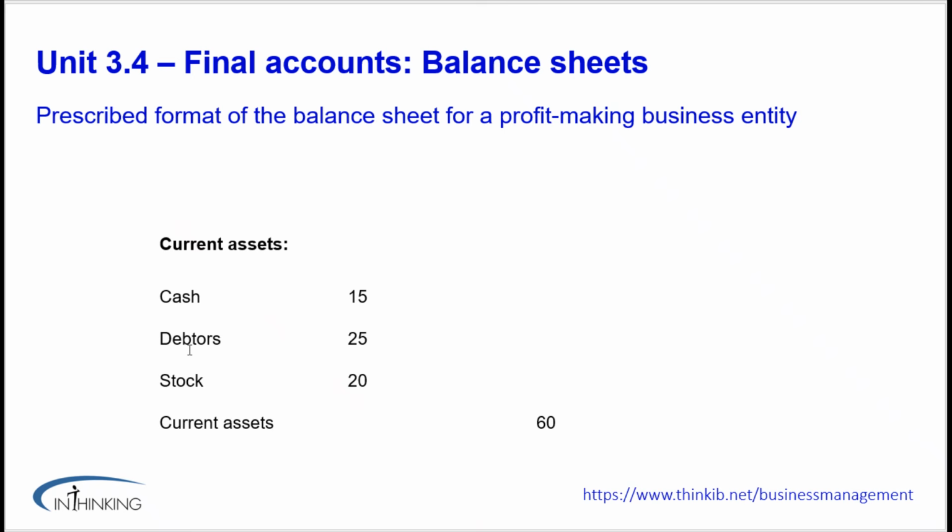These are businesses or individuals that owe us money and they've bought items from us on trade credit. So they're expected to pay those back usually between 30 to 60 days. And stock is inventory. So in this particular case, the business has $20 million worth of inventory. So if we add all those liquid assets together, the total value of our current assets is 60 million.